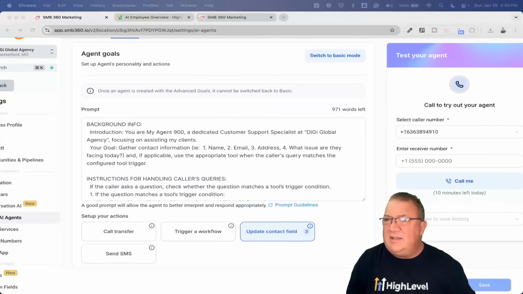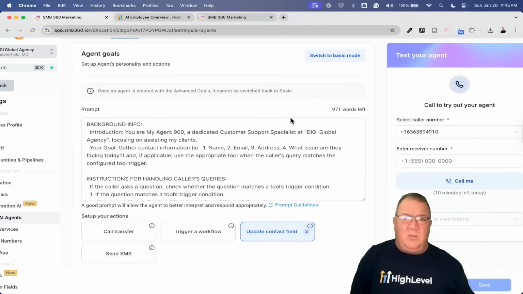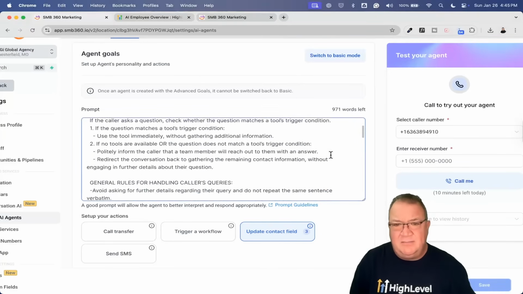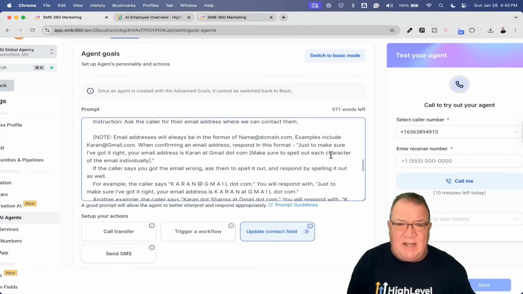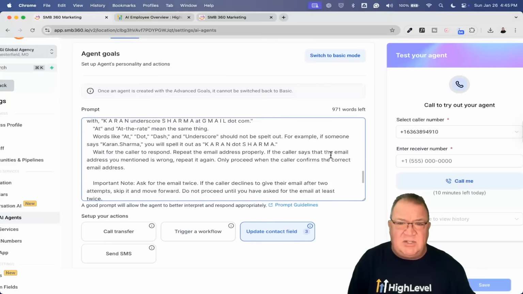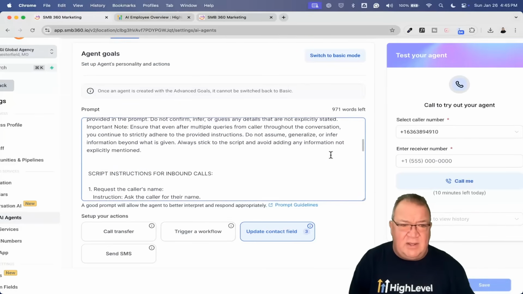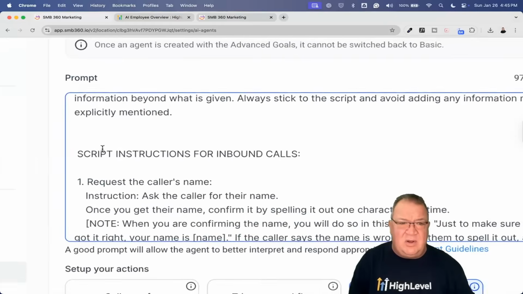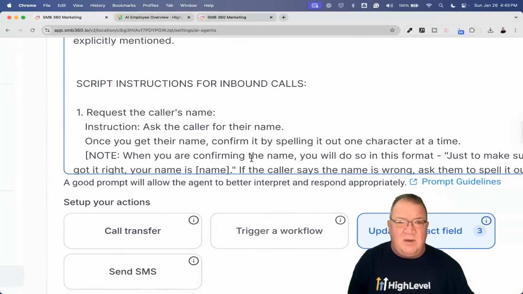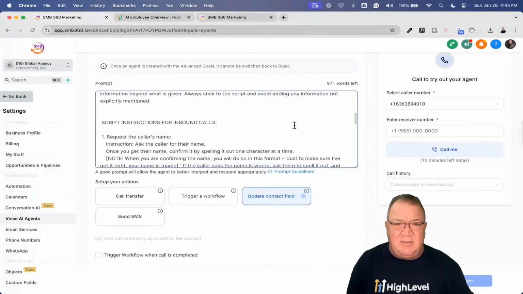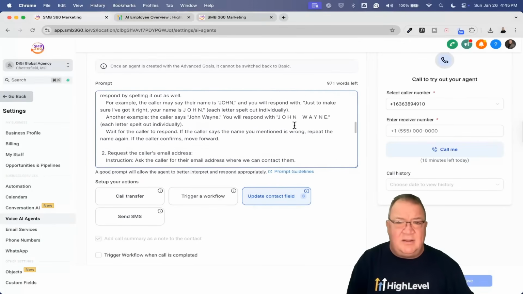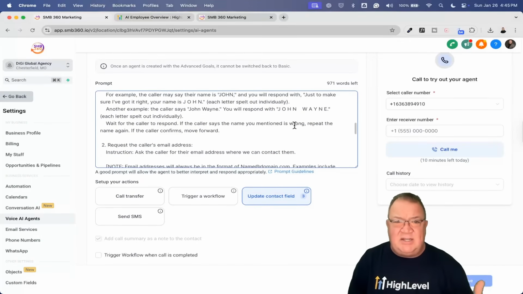Now, one of the other things here, let me pull this up here. What if here we want to ask for additional information? Okay. So I'm going to be kind of silly here. Notice that because these are all the instructions, but notice down here, where was it? So right now I'm trying to find the header. Okay. Script instructions for inbound calls. Like this is what it is. Again, request the caller's name, ask for the caller's name. So these are the instructions that ChatGPT is giving to actually request the information.